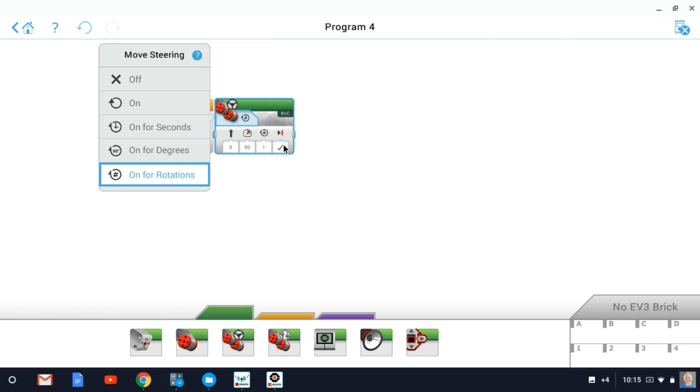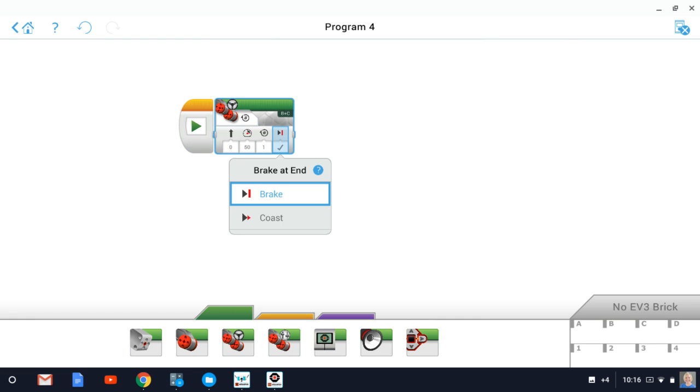And then he explained again in the video, right here, we can make the brake at the end, or we can have it coast. And honestly, every time I have ever done it, I've always just had it brake. I haven't had a reason to have it coast yet. So you have now coded. We didn't have to do anything, but I did explain each of the different parameters that we can change. So now let's bring it to the next one, which is make it turn.